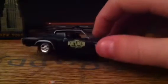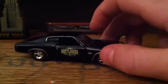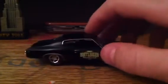So yeah, it's actually pretty expensive. I got it at Walmart. It was $10. And those cheap plastic Hot Wheels cars are like 98 cents.